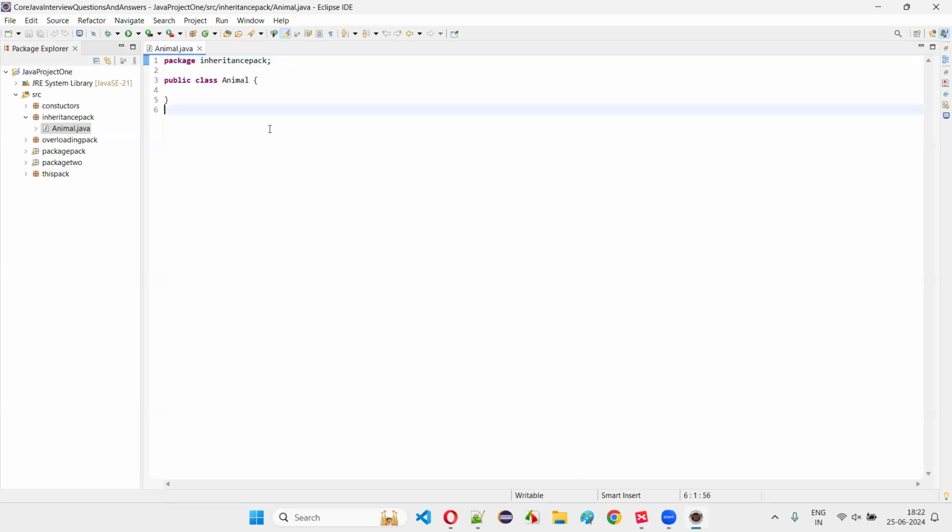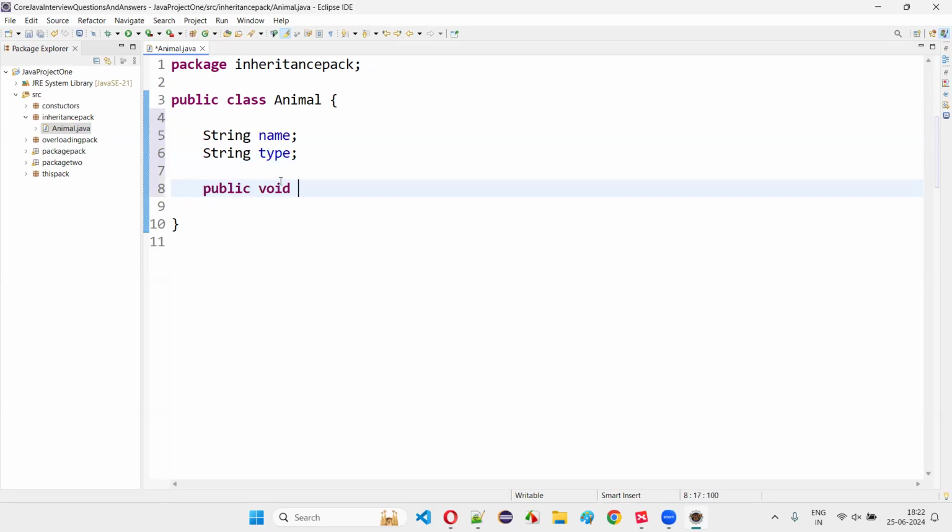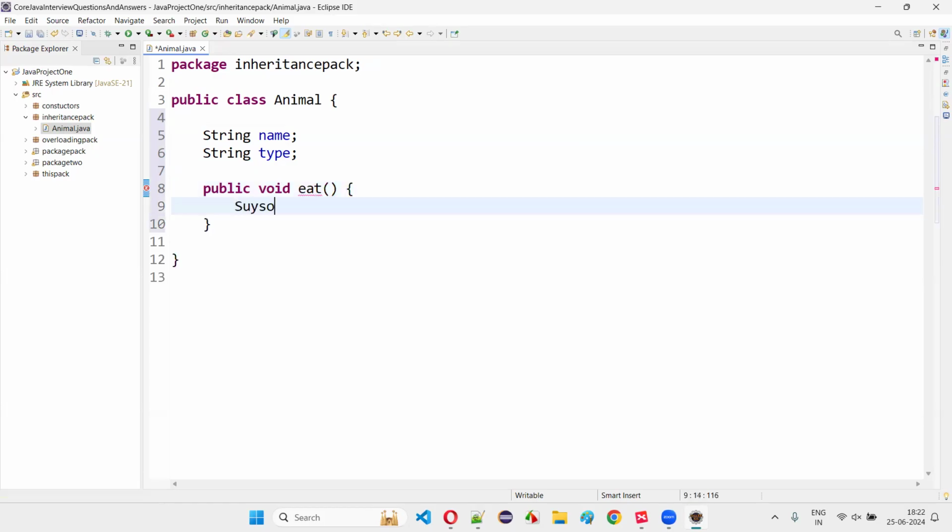Inside this animal class, I'll create some variables and methods. String name of the animal, String type of the animal, let's say. Then public void animal eat, with System.out.println, I'll say animal is eating.